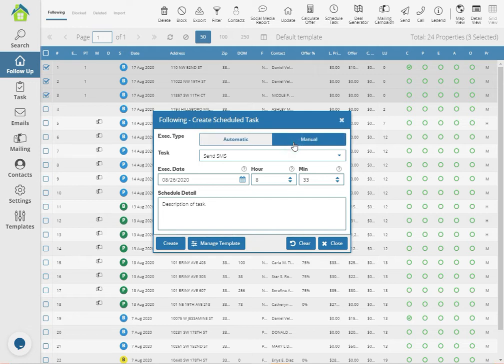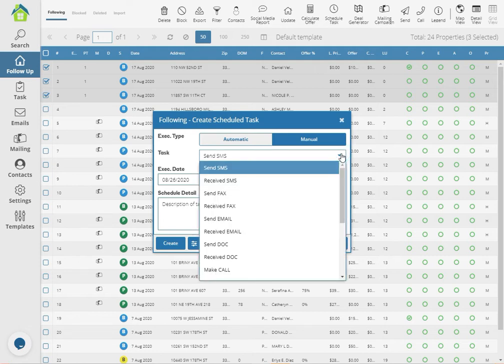The difference is that with automatic, the system will complete that task by itself, and with the manual, you can manually complete the task. These are all the tasks that you can do manually. You can send an SMS, send a fax, send an email, send a document, or make a call.